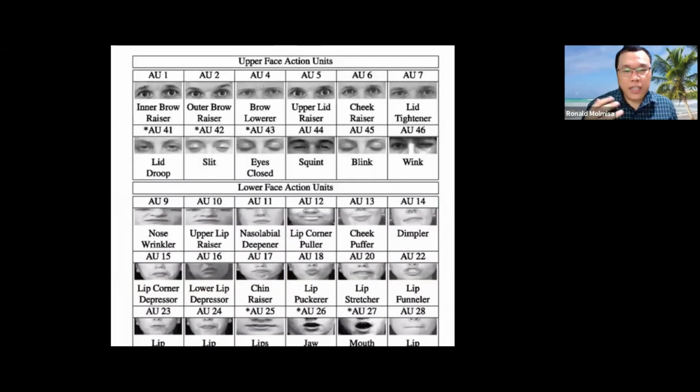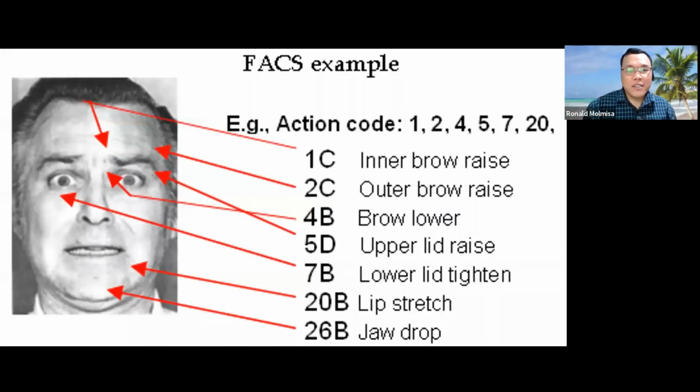Well, ito yan. Saan nanggagaling itong identification? We have this thing called mga yung upper face action units, no? Many scientists have studied that if we show emotions, merong mga direction yung ating mga muscles sa mukha. That we have at least 40 muscle formations sa mukha. At malalaman mo kung ito'y yung combination niya, kung ito'y nagagalit, kung ito'y natutuwa. So they've studied that. For instance, ito, in the context of surprise. So meron silang mga code na dyan, mga face codes. So pag inner brow raise, outer brow raise, may mga code na sila. So now let's see if you can check this, at if you can identify this.